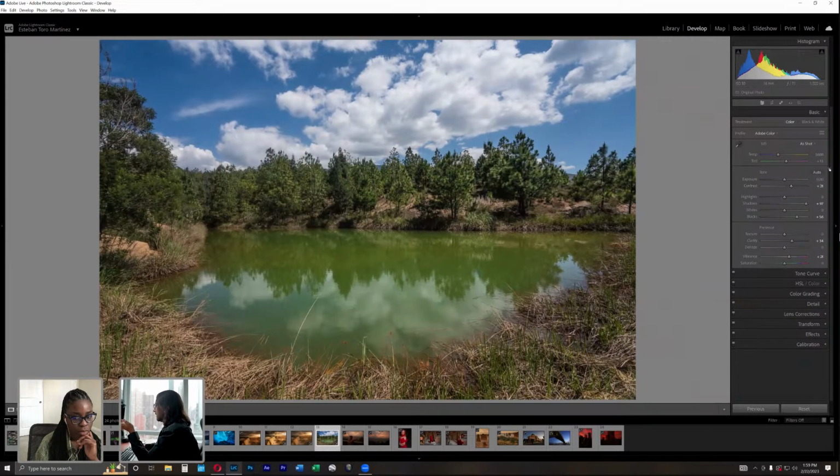So this is a picture like that. If I have no other option, this is what I will do, like recover a little bit of the shadows, maybe not so much, maybe something like this, and I will leave it like that. Many of you will be wondering, okay, but you have a slider that is called temperature, so you will be able to make it look like a sunset. All right, let's give it a try.